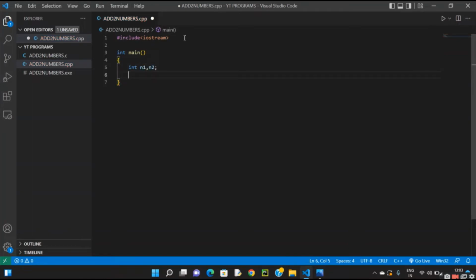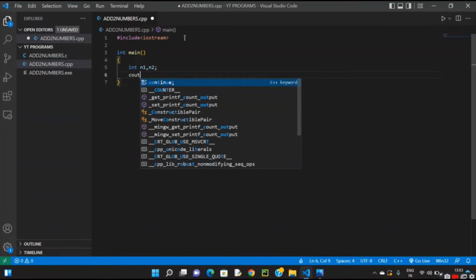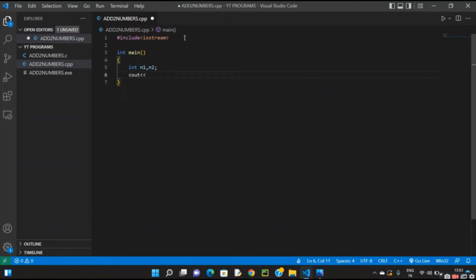Then the function used for printing a statement on the console is cout. And these symbols. Cout, here we'll write enter number 1. And what is this cout?